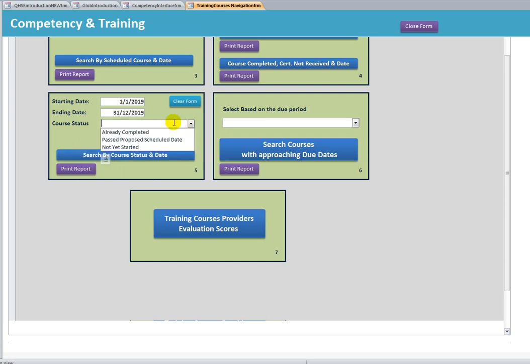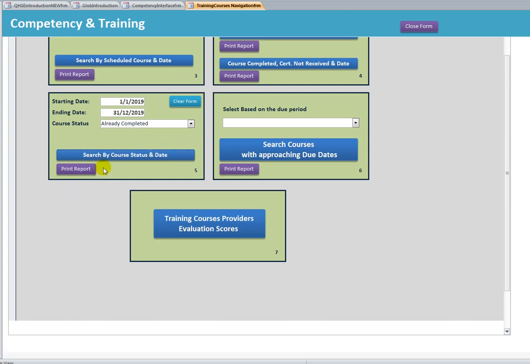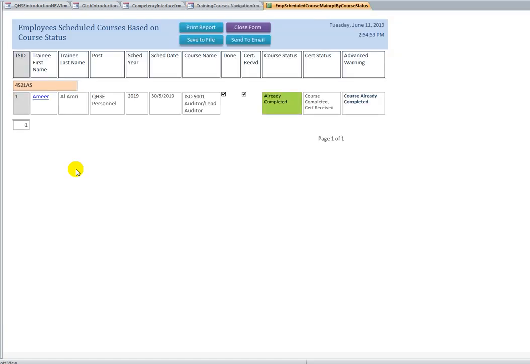Now the status, I want to see all the courses that were completed during that year. Okay, so we have two choices. You can use this, one course that's already completed. Yes, completed, within that period. And if you hit the report, you see it nice and neat.